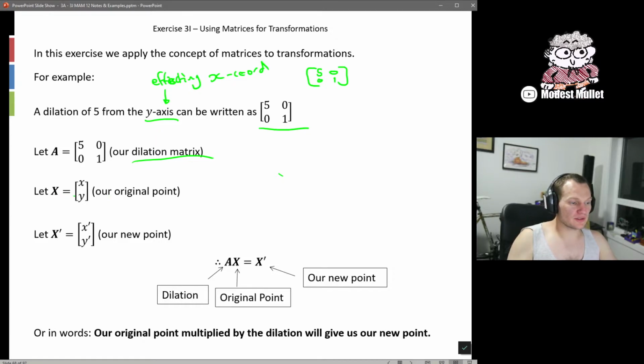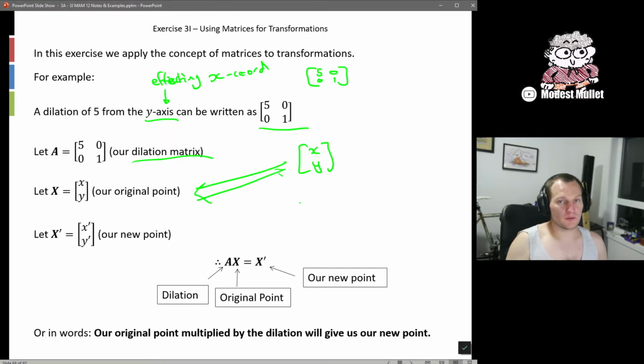We can also say whatever our original coordinate is, our original coordinate is just x and y, we can write it as a matrix in that form. We want to store it. Okay, we're storing our coordinate. If we think of this computationally, like a computer's doing something, they're going to store a coordinate in a matrix that looks like this. Or a vector technically, but we'll just call that a matrix.